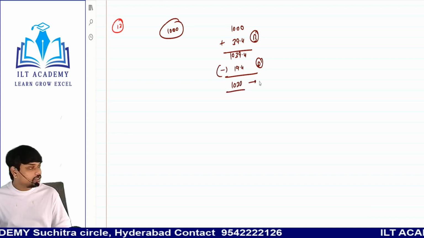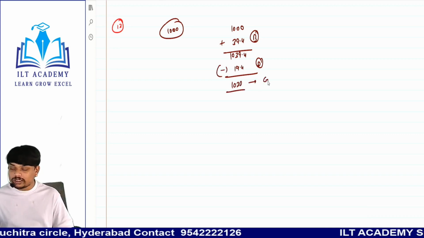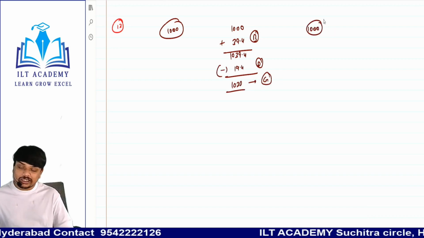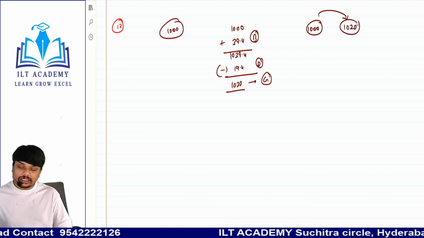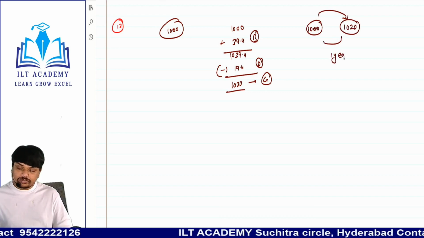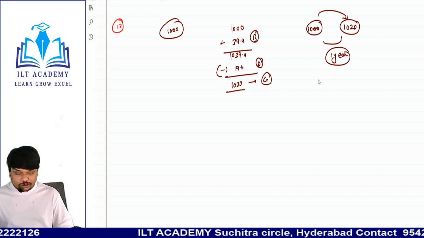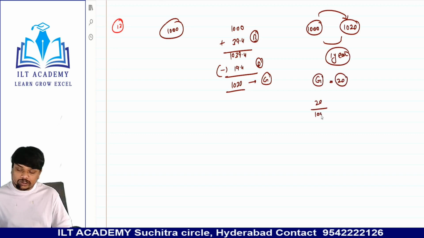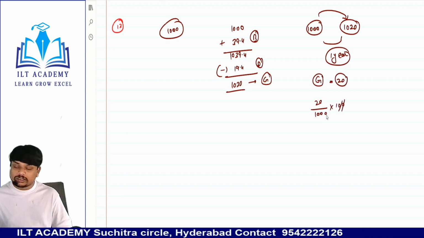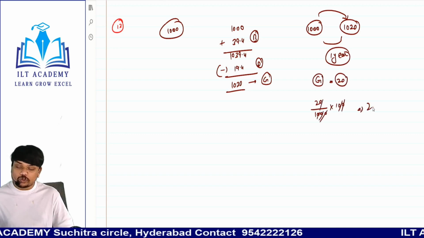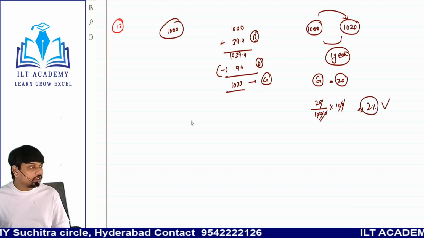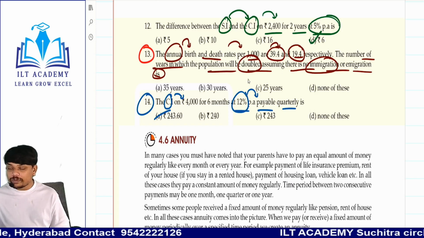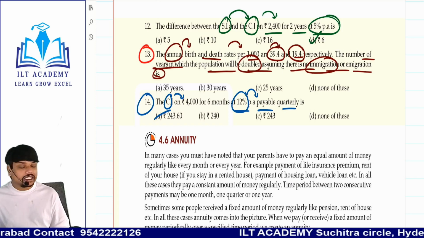Clear? Understand? This is the growth. After growth, from 1000 how much is it? 1020 after 1 year. So what is the growth amount in the population? 20. Which is 20 upon 1000 into 100. When we do it like this, we get what? 2%. So every year the population is growing by how much? 2%. Now our question is, in how many years it is going to be doubled itself?